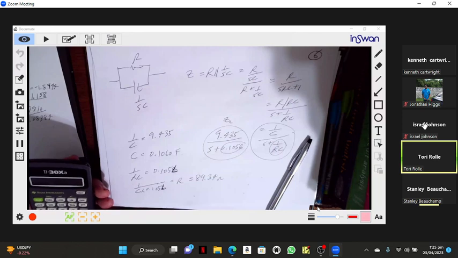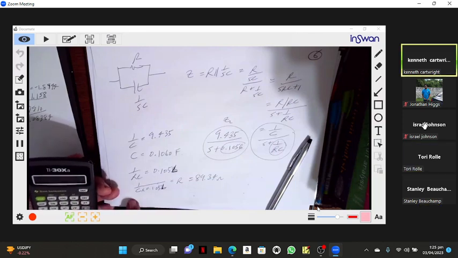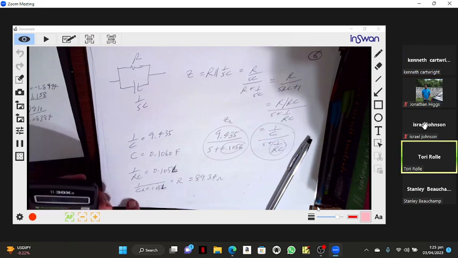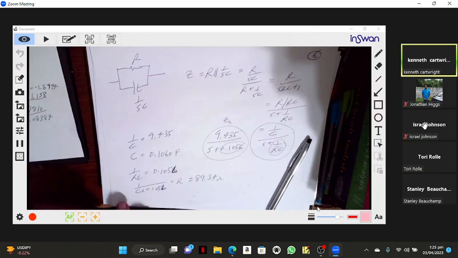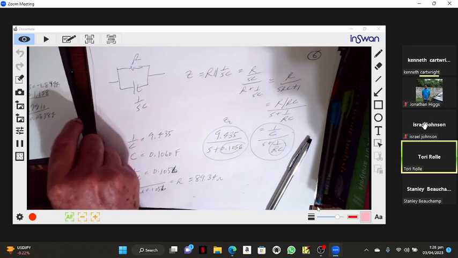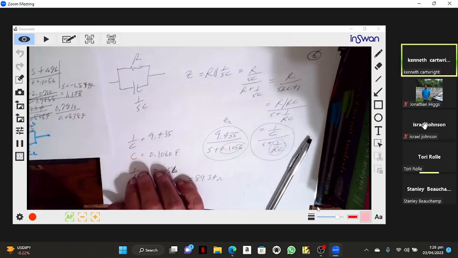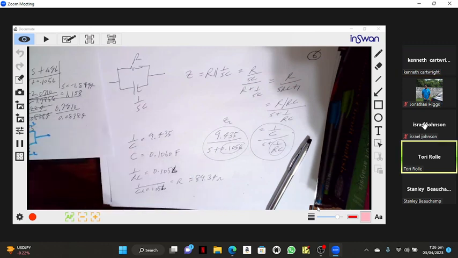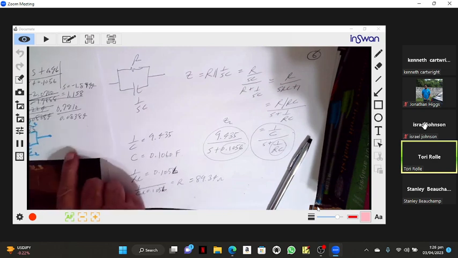Can we check the A value one more time, please? That's the 9.435. What do you think is wrong with it? I mean, I got the same thing for B, but my A value is different from yours. What did you get for A? All right, let me check. I got 0.4422. I might have calculated wrong. Just wanted to make sure.